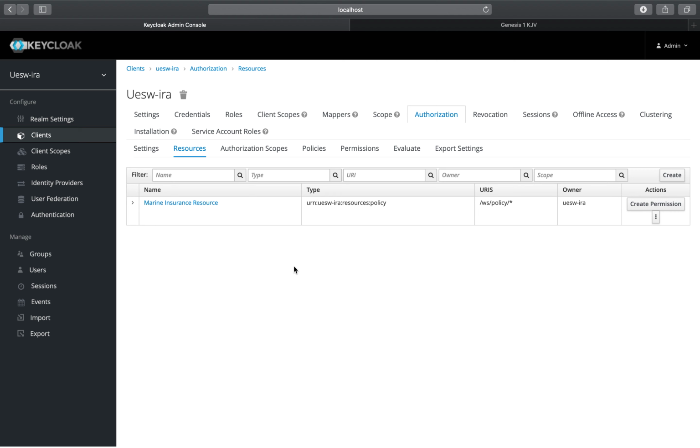Whoever gains access to that URL is able to gain access to your application, but you need to know who is trying to gain access to my service via this URL. In Keycloak, those are called resources, or sometimes we also add in the word scope, but basically these are objects that you're trying to secure.